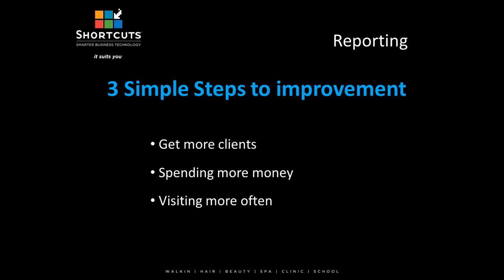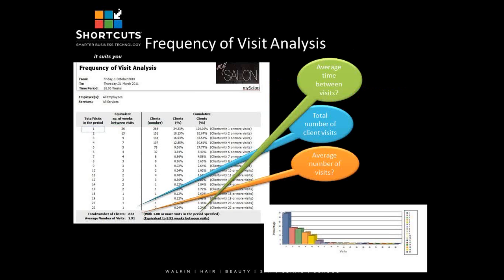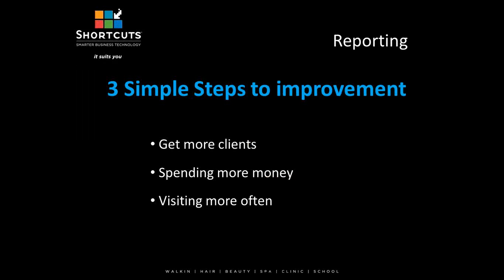So if I go back to the previous report, if I don't have good visit frequency, well, I know that if I get my staff members rebooking my clients, that'll also increase that particular figure there and make that a better result for us as well. If we need them to be spending more money, we can go back and have a look at, are we doing a retail upsell? Can we include a bit more of that? So we want to basically look at every report, keeping these 3 steps in mind. We want to get more clients, spending more money, visiting more often to be able to get a great result.